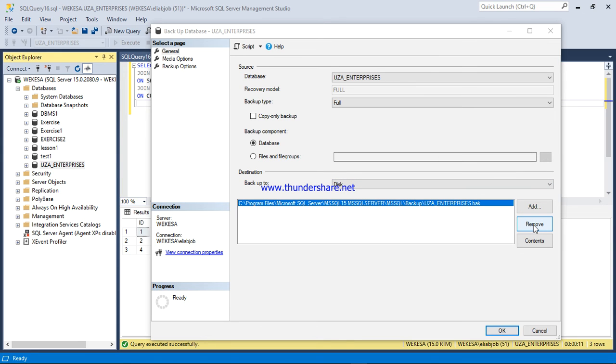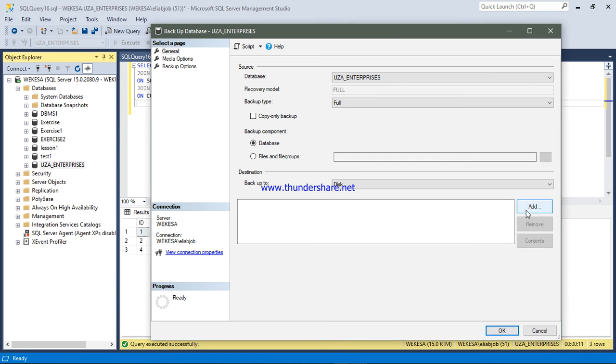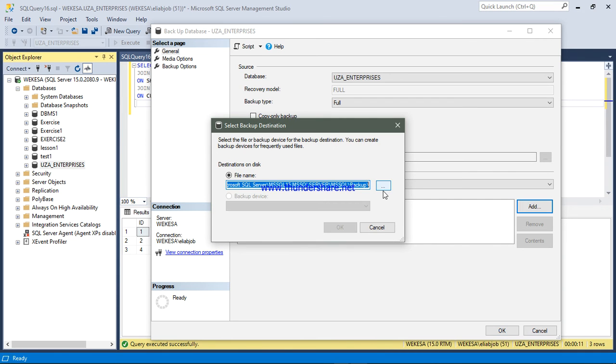So what you're supposed to do, you remove the user enterprises from the local disk, which is disk C. Let's remove. The other, let's go ahead and add the place where we're going to backup.